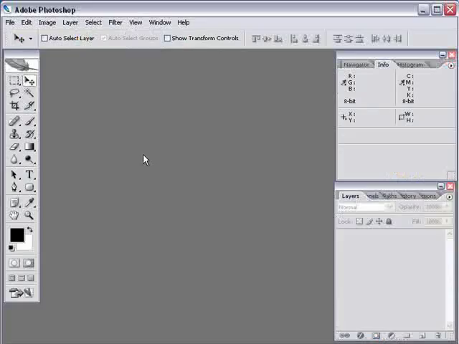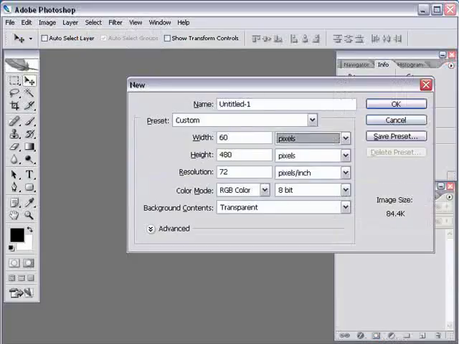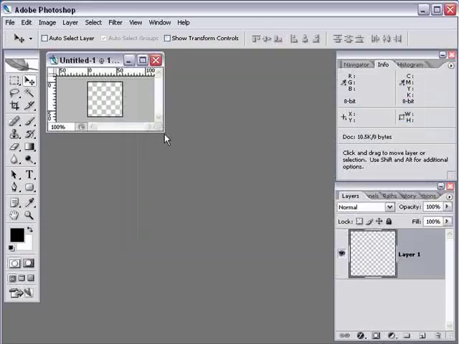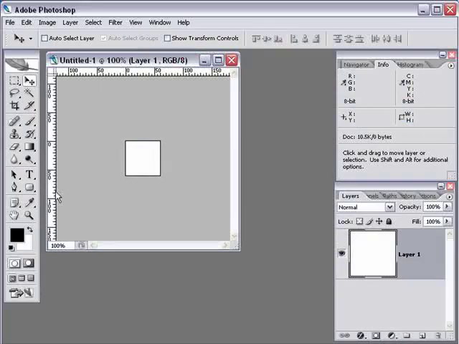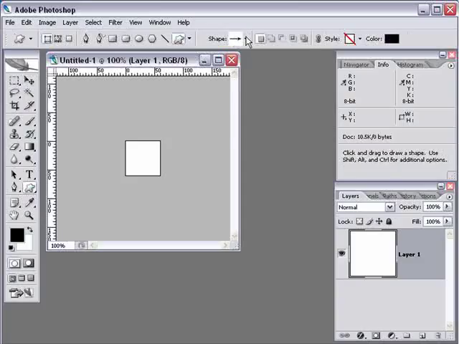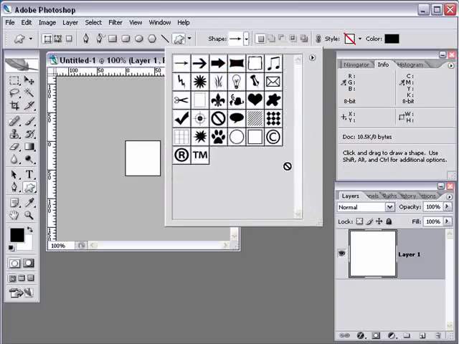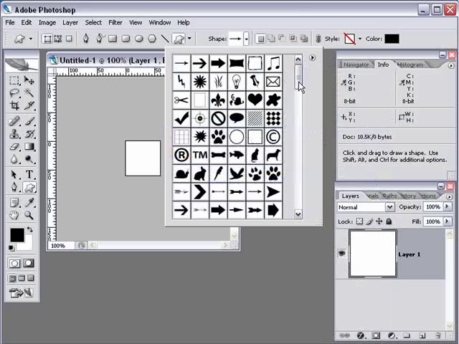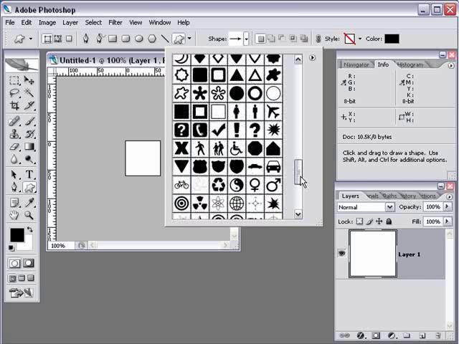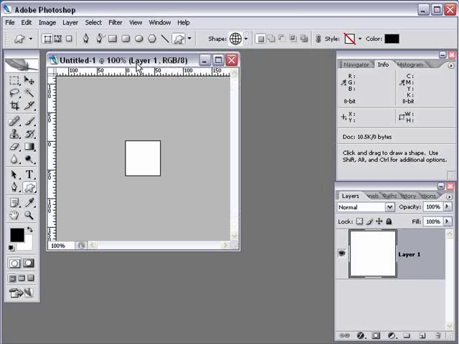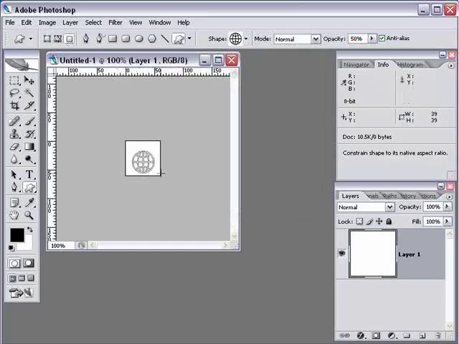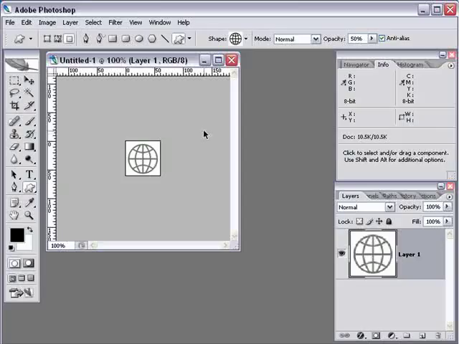Now I'm going to go into Photoshop, and I'm going to create myself a new 60 pixel by 60 pixel image here, and let's fill the background with white. And just for the sake of this example, I'm going to grab a custom shape, and I really don't like any of these custom shapes, so let's load all of them. And a good one maybe for a logo, let's try this little globe here. So that's what I want to be my logo. And so I'm just going to draw it right on the canvas here. So now I've got my logo drawn here. Let's actually make it black. Okay, so now I've got my logo.